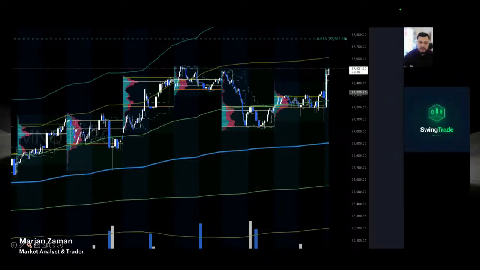So this is what happened over here. We went back to this high volume area and we came back up over here. And we maintained some volume, but you could see that every time we went to the upside, we rejected the value area high. But every time we tried to go deep into this value area, we got completely absorbed. And you can see that the POC, the point of control, is actually unable to really shift down and expand us lower. So what does that leave us with? That leaves us with all the shorts getting squeezed and for us to make a new high. And potentially now we're looking at all-time highs.